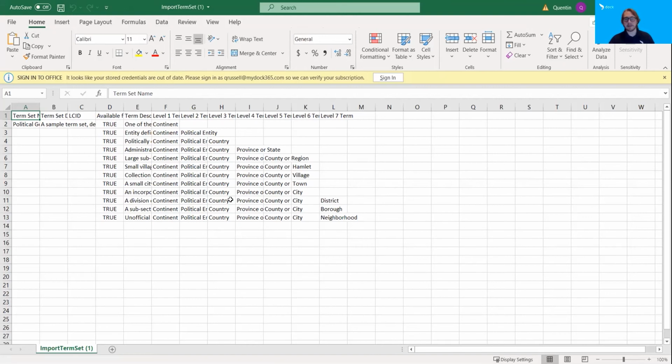Really don't worry about this. You might have to do this if you are trying to make a lot of massive changes and you have multiple term groups that share term sets. But realistically, most people aren't going to be worrying about this sort of thing. I'm just showing it to you to be thorough.